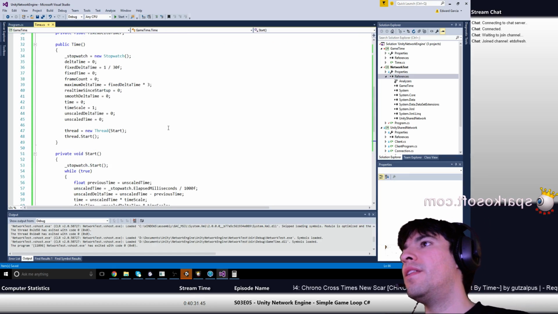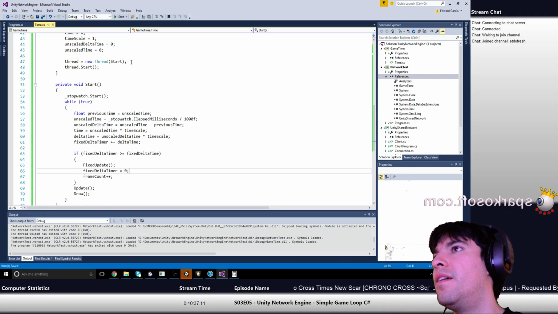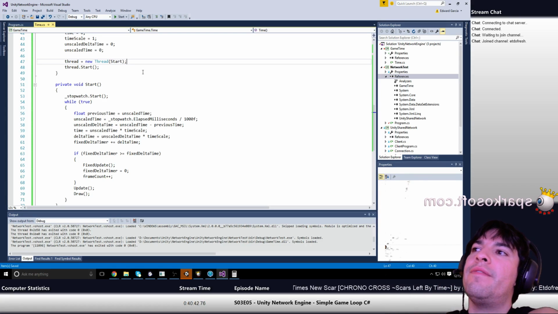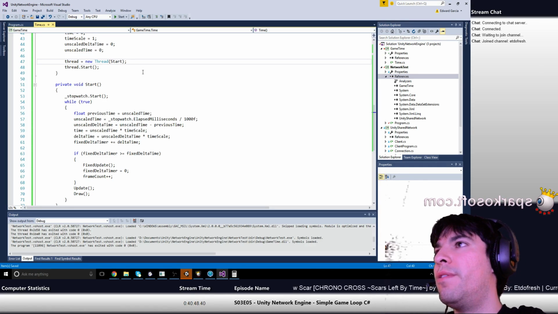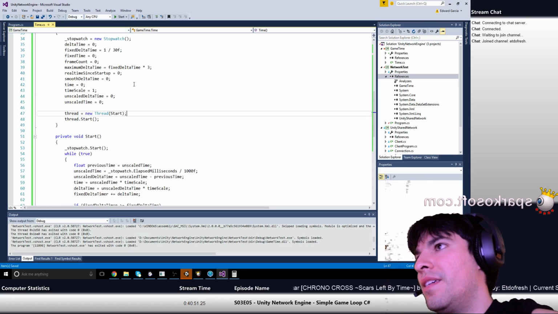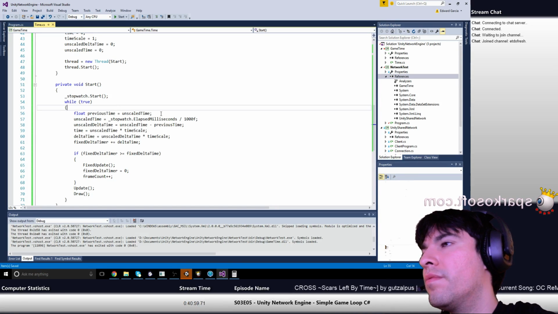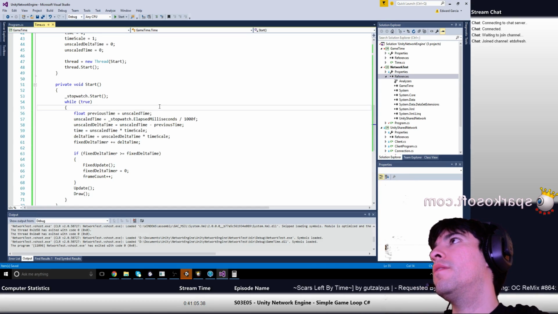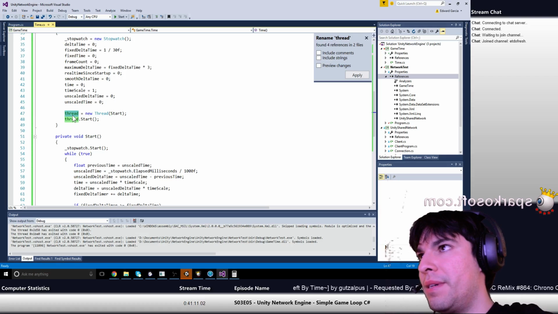Gosh, who knows? Should I just run 2 threads? Or 3 threads? One with draw, one with update loop, and one with... I might as well, right? I think it just makes the most sense. Alright, so I'm going to do it, and it's going to be a little weird, but I think it's going to be good.